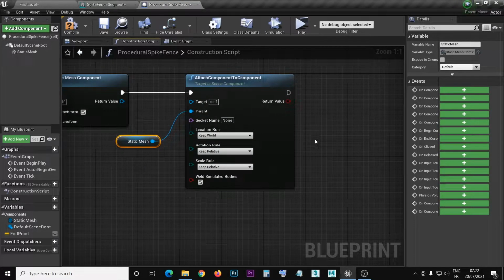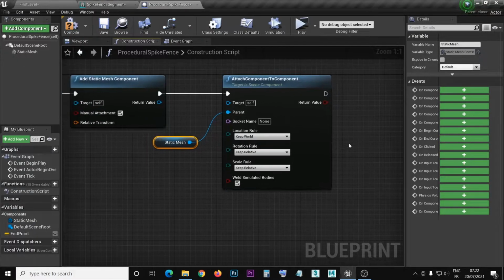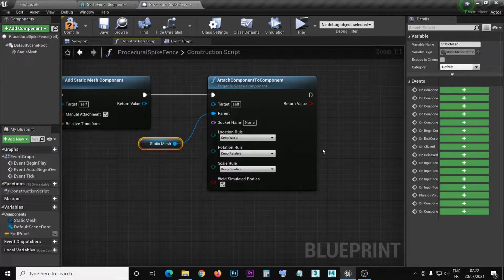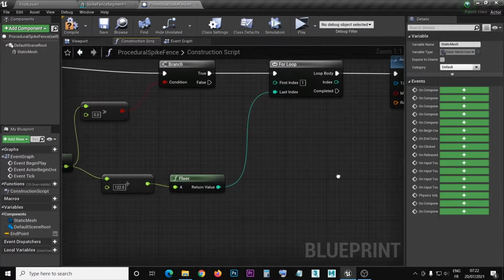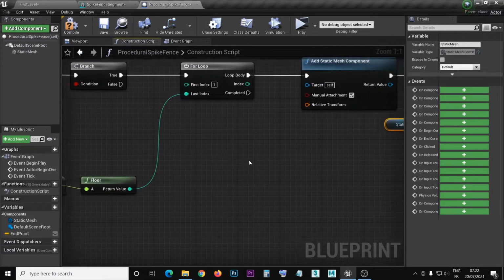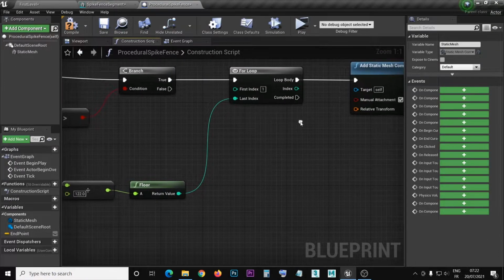Next, having attached this newly created spike fence segment to the base spike fence segment of the blueprint, I'm gonna set its relative location, and it's gonna depend on its index in the loop, and of course the width of the spike fence segment, 122.